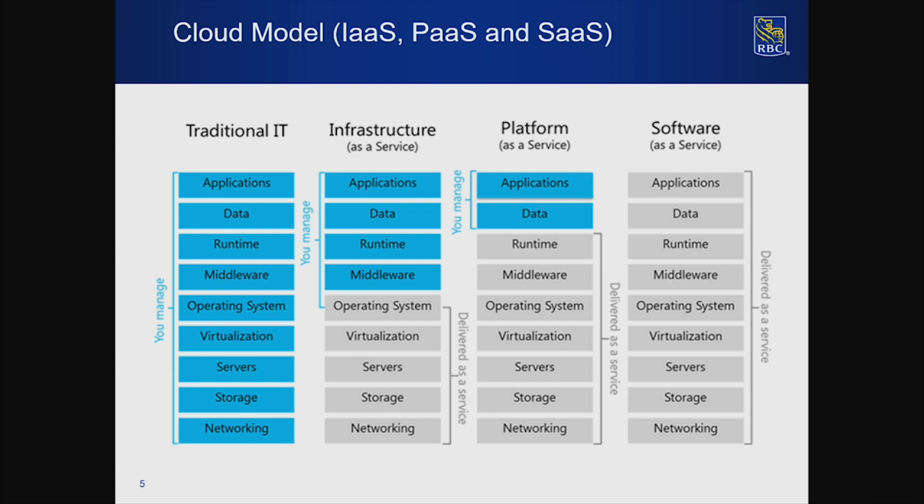Maybe you have already seen this slide, but I would like to take time to onboard everybody in this room at the same level. Traditional IT, I think you know this model. You manage all the layers of the stack, from networking to application. You can find this model in your on-premise data center, your on-premise deployment, for example. This model is based on a CapEx model. You need to purchase all the components and you need to manage all the security layers.